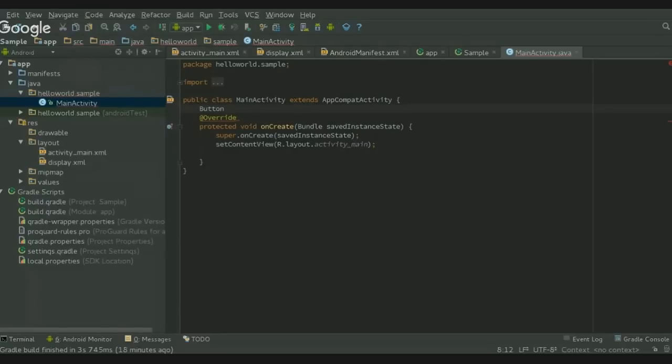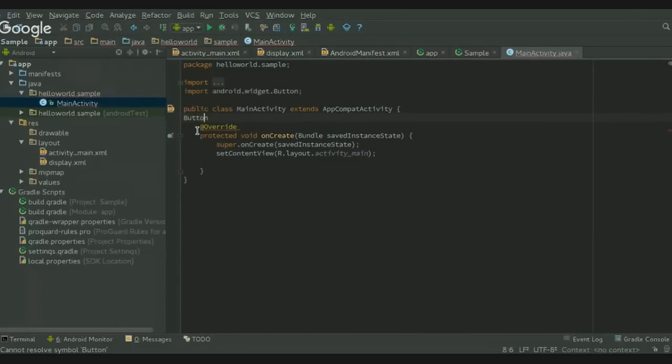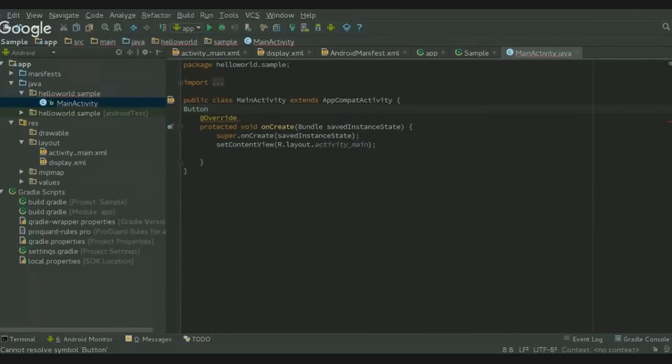If you define it in a class, you can access it anywhere in the class. So, button. I'm going to define a button here. You can see that it is showing an error, because android.widget.Button is not imported. If I press Alt and Enter, it will ask whether I should import the class, and then the class will be imported. So you don't need to remember every import statement, because Android Studio does it for you.